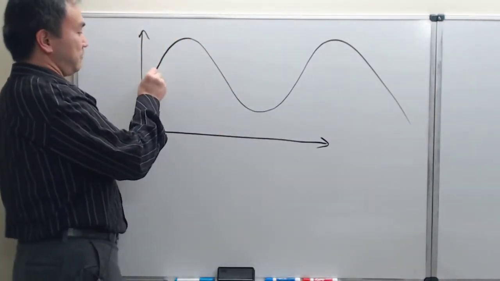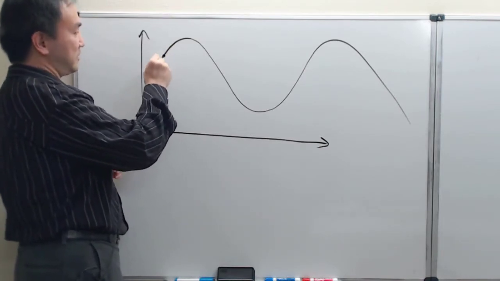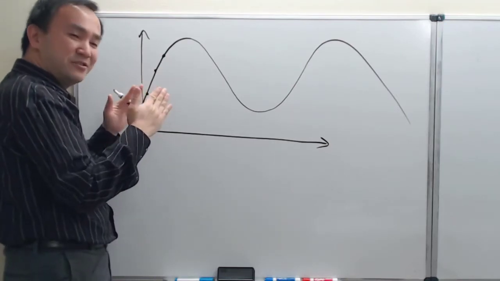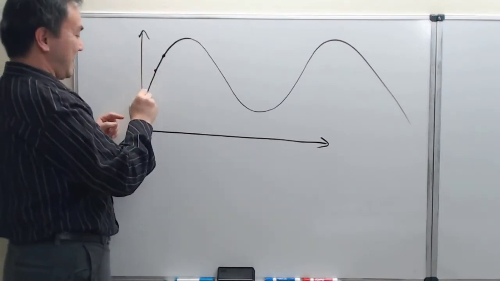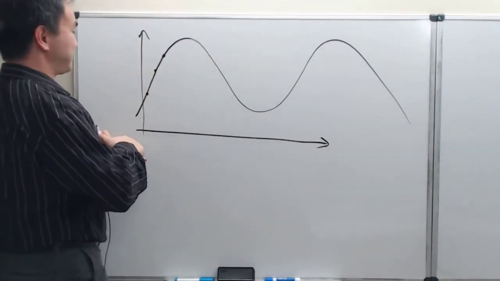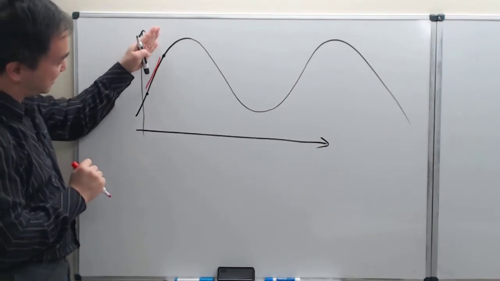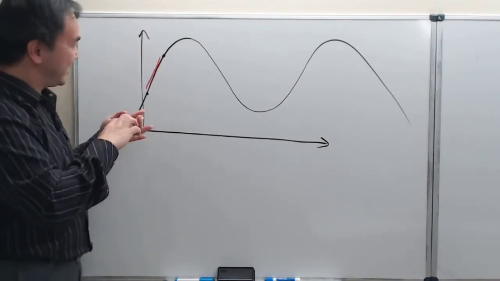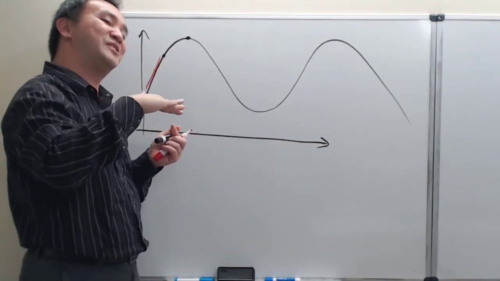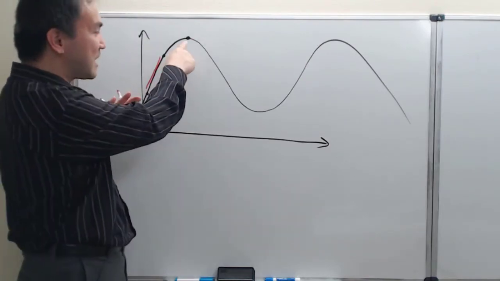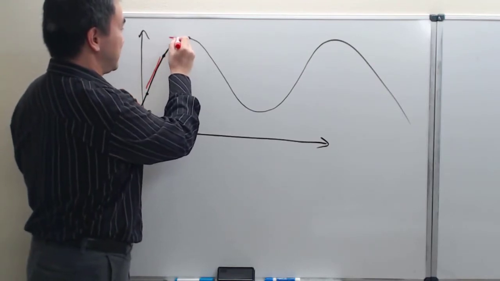But now, if at any point, just like how I was pointing out on that quick little graphical animation, at any point here, and when I say here right now, you don't need to worry about where exactly, just somewhere in this zone here, then we're going to have a positive tangent line all over. So anywhere about this starting piece right here, we have a positive tangent line. My red little line right here is a tangent. And then there will be a point, and of course, there's still no way we can find the exact point yet. I have not gotten into that, but let's say about there, graphically speaking, our tangent line will become flat.